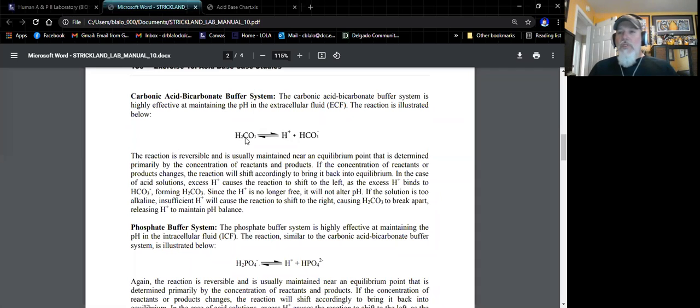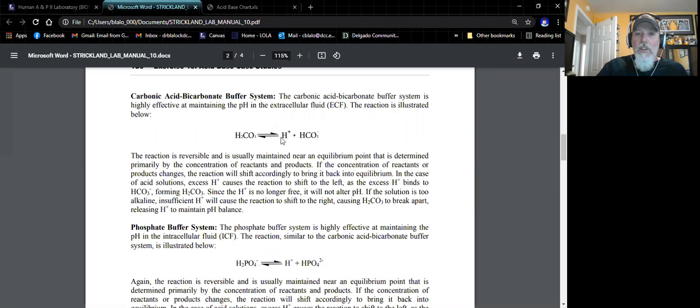Well, we can also use this as a means of buffering hydrogen ion concentration. If hydrogen ion concentration goes up, meaning we become too acidic, we're going to bind those excess hydrogen ions to bicarbonate, and we're going to drive the reaction this way. So we will have carbonic acid in solution. That's if we become too acidic. Now, if we become too alkaline, pH goes up, we're then going to take any carbonic acid that we have in solution and we're going to dissociate it, and we're going to drive the reaction this way so that we end up with free hydrogen ions and bicarbonate in solution.